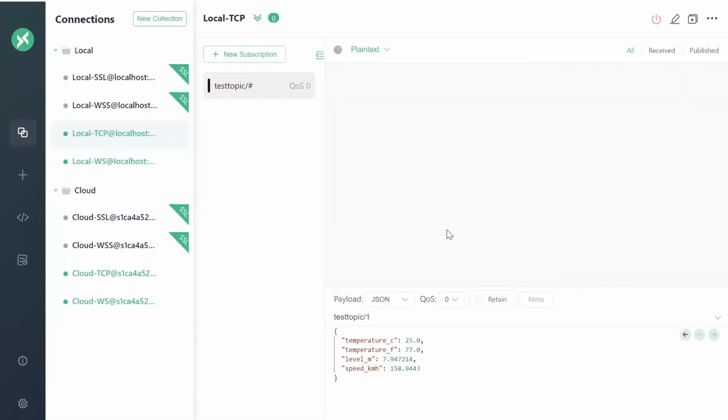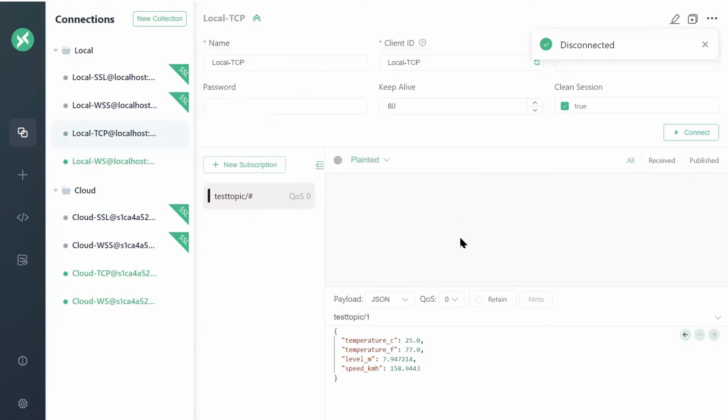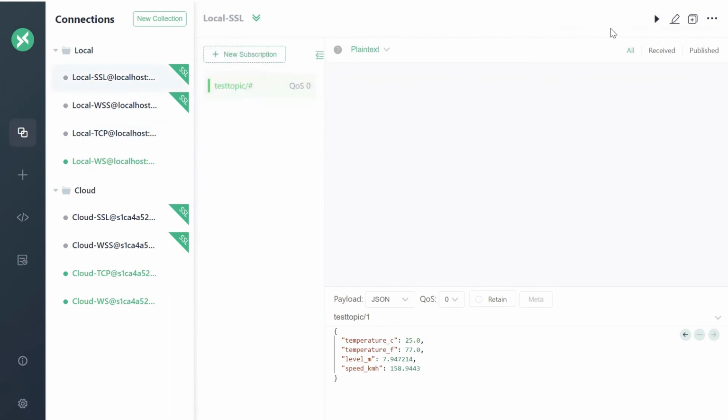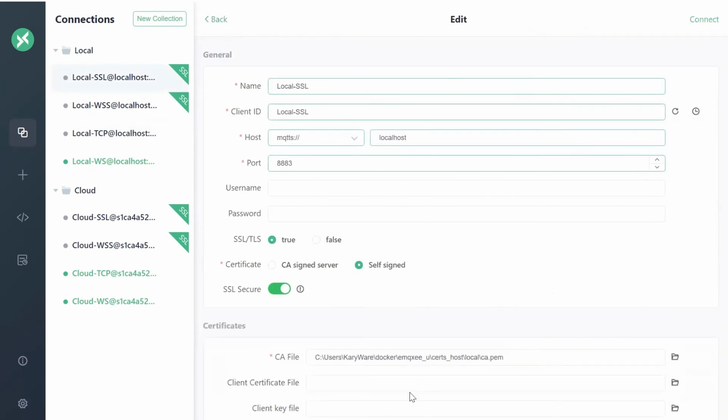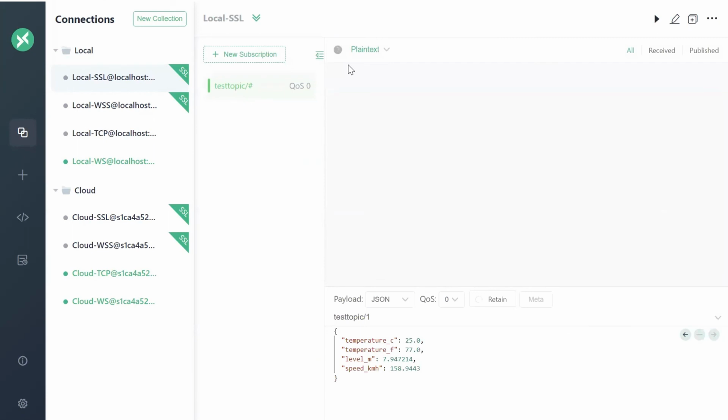So now in MQTTX, you'll want to disconnect all the clients using this icon here. So at least disconnect the TLS clients. And notice that with the TLS clients, if we try to reconnect, they don't connect because the broker is now set for two-way TLS. And the reason it's not connecting is because we haven't entered the client files here. So we'll need to do that for all of the TLS clients. And if you want to start from scratch and not see the previous messages, you can click clear history.